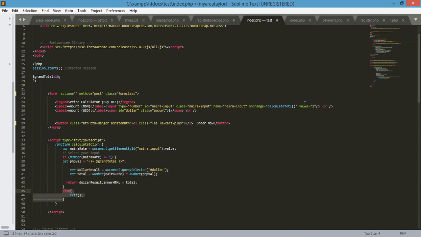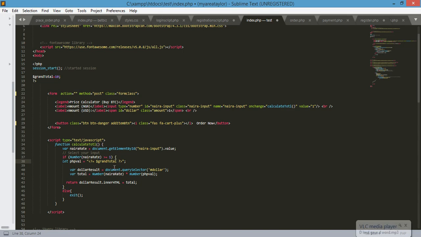So once this value is changed, that means it's greater than 1. Then this will grab this value here. Using PHP echo, you must echo and put it in quotes like that. So using the PHP echo method, we save the value here, that is 10, in this JavaScript variable.